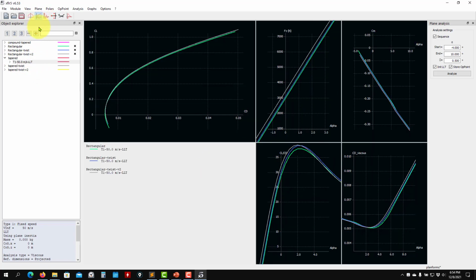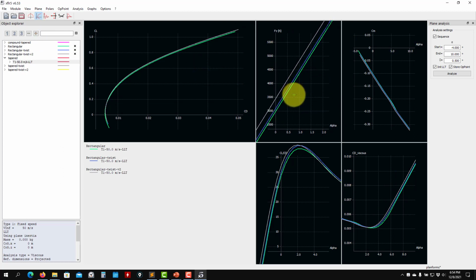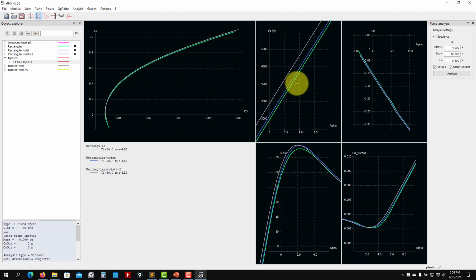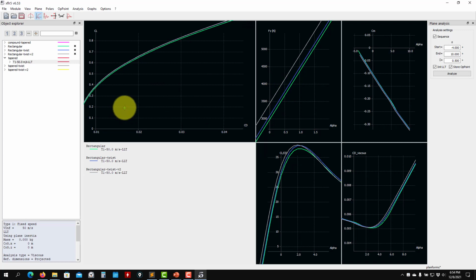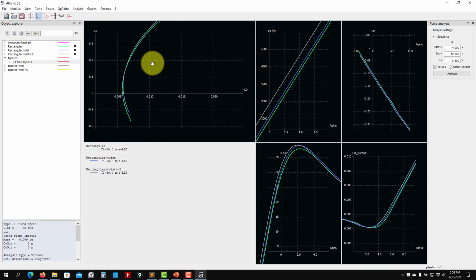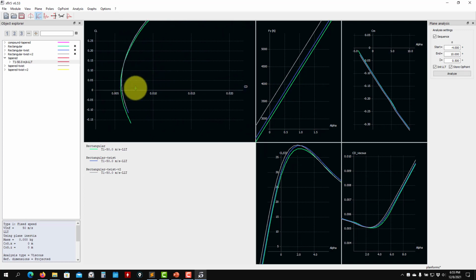Before showing you the results, let me do the comparison here of these three rectangulars. So see that we are targeting a lift of 4,000, so see different angles, different values. We have this one, where we added the twist at the root. See that this one now requires a lower value to reach that quantity, and obviously if we compare now the polars, you will see different behavior.